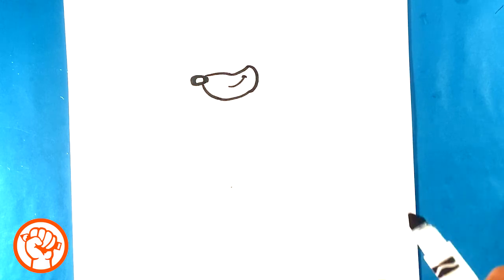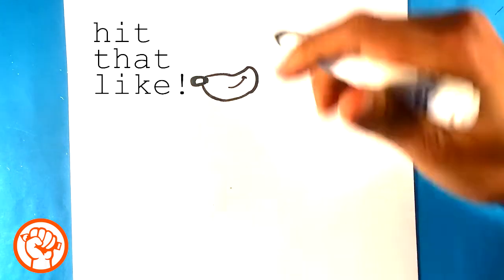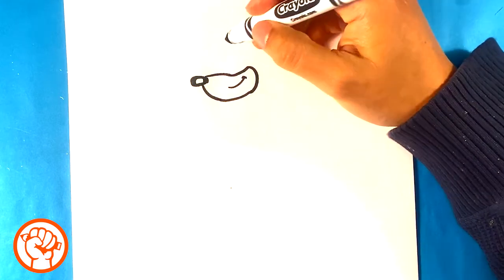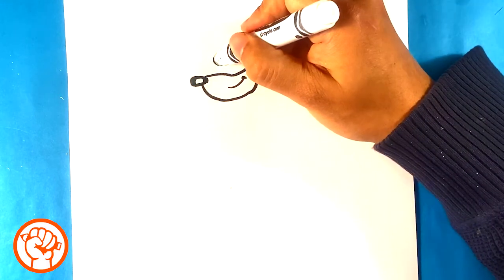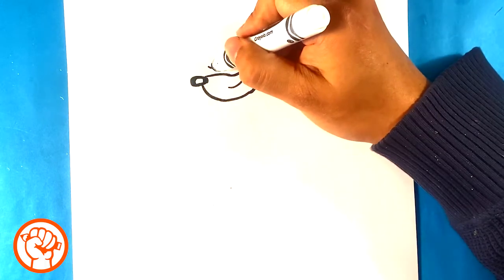Then there's the old 90s, the really old 90s version where he has a pot belly and a little tiny body. That version's cool too. And then there's a lot of in between, but those are the ones that I remember the most. Right now we're doing one of the in between ones. Nothing too extreme. Pulling down here.